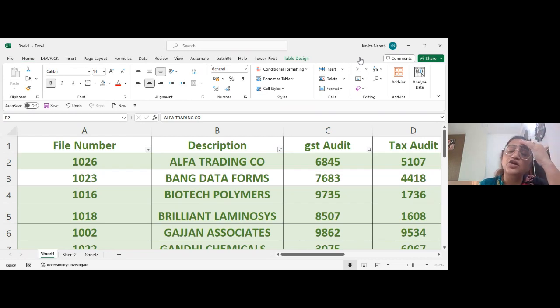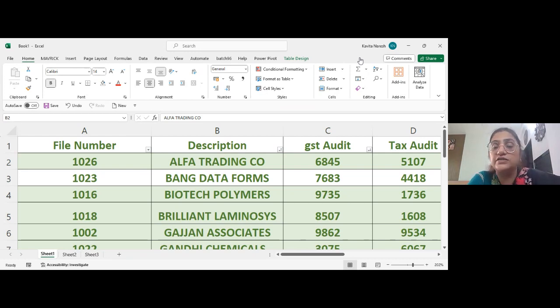But in filtering, by applying the filter, you will get only those data which fulfill your condition. So maybe data will be reduced by rows, because suppose you have the condition that you want those data whose GST audit is greater than 8,000.